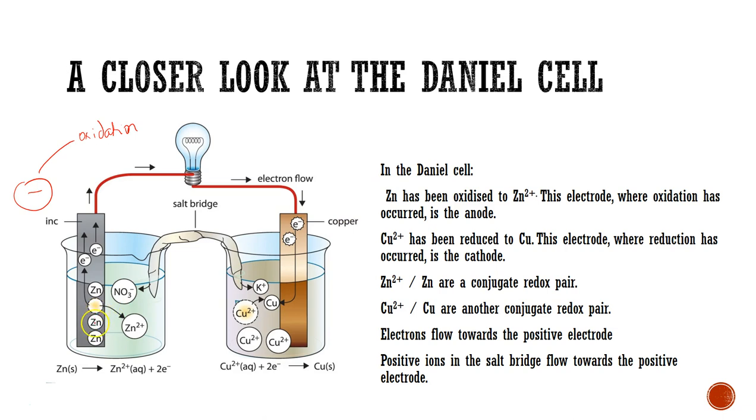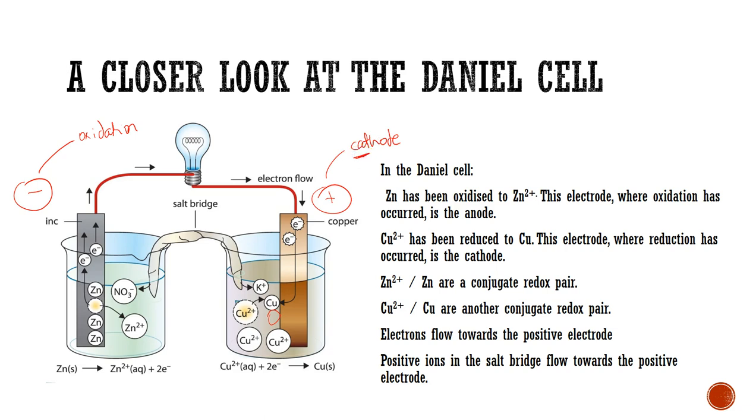And if you think about that, what's happening here with oxidation is we're generating a lot of electrons. So if we were to freeze time instantly and have a look at this electrode, it would have an excess of electrons, so it would have a negative charge. The electrons then flow through the external circuit down into the copper electrode. And what happens there is that the electrons are sucked up and used by the copper to form copper solid. So if you think about it, again, freezing time, the electrons are being used up. So if we look at it at any one particular time, this will appear to be electron deficient, having a positive charge. And the positive charge is the cathode.